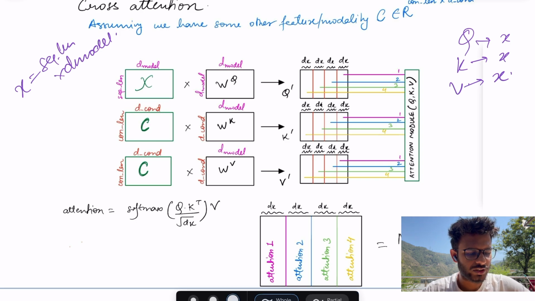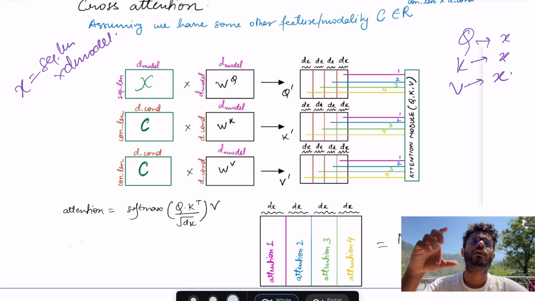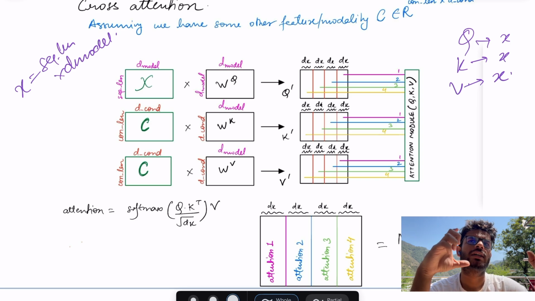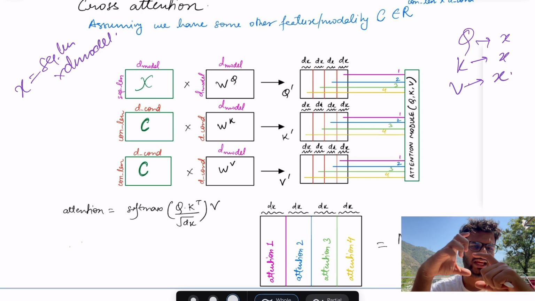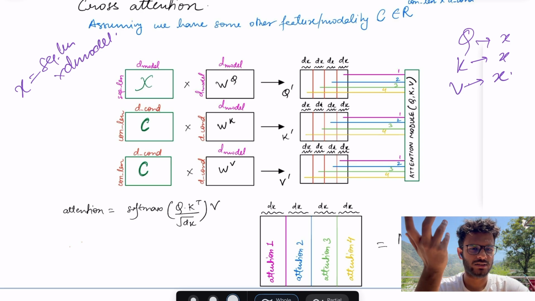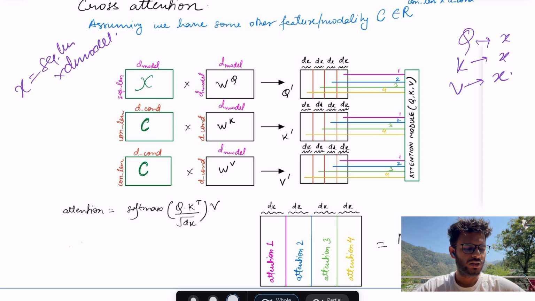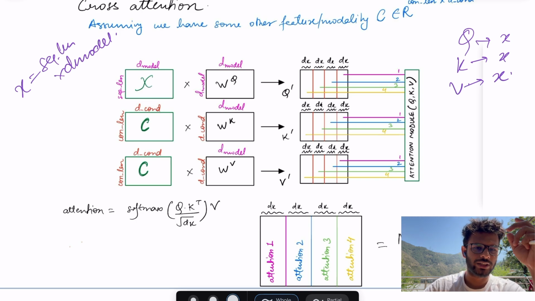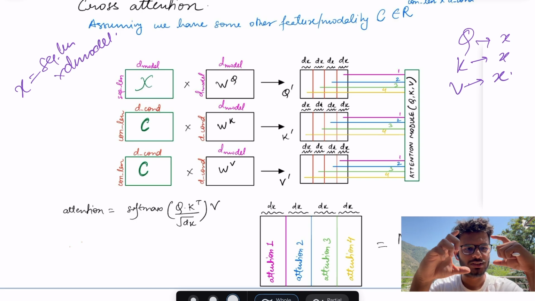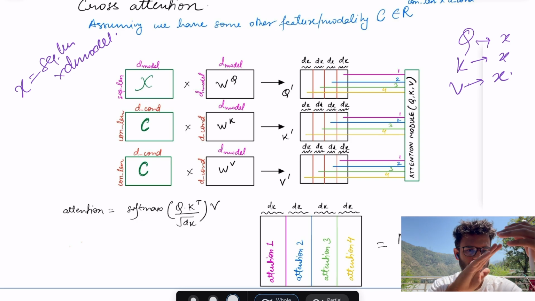Now I have a condition. So let's say I have an image and I have a text. The image is of a cat, and the text is something like make this cat wear a hat. This is the condition. So at the end of the day, I want the output to be the cat wearing a hat. This is my intention. Now I have to somehow tell this information to whatever model I'm applying. I have to tell it that this is your image vector, this is your text vector, and this I have merged over here, and you have to figure out the relation. So that's where we use cross attention.